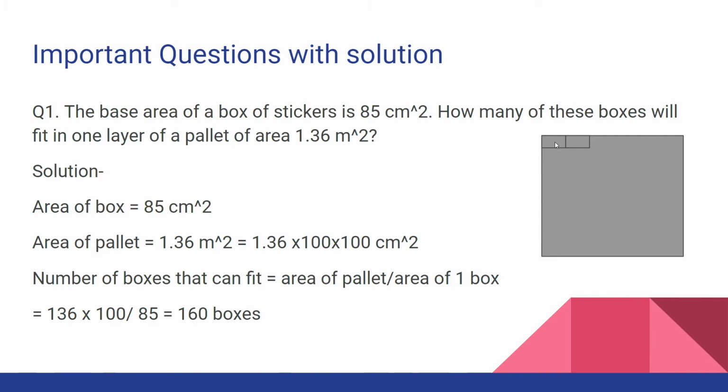In this question, we have to find out the number of boxes which will fit on one layer of the pallet, like this. So the first thing which we have to do is to convert the area of the pallet, which is given in meter square, into centimeter square. So we will be converting it by multiplying by 10,000.